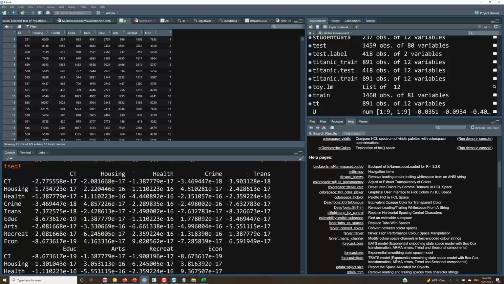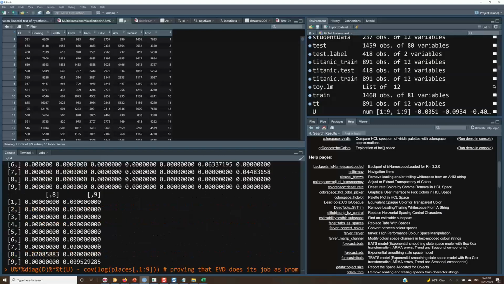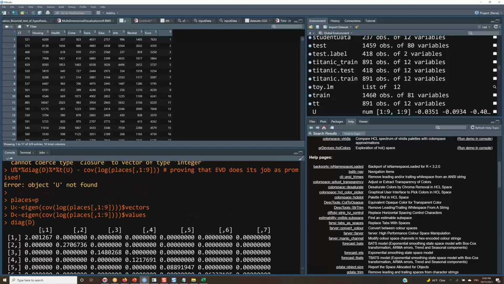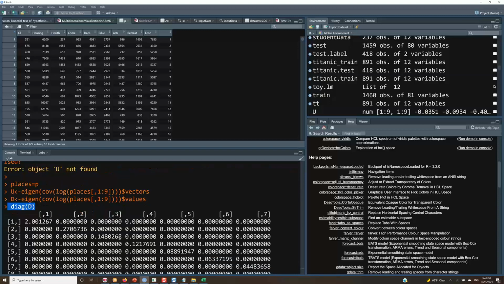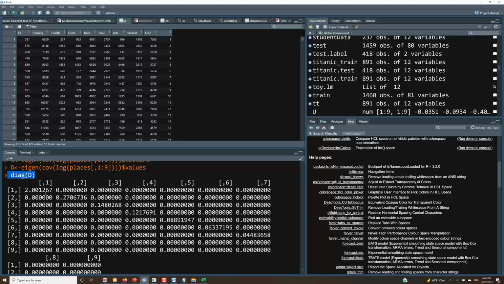You see this one? Everybody? Yes, sir. U refers to eigenvectors, D refers to eigenvalues. I diagonalized D only, so this is what diagonal matrix means. It takes the eigenvalues and puts them on the diagonal, and the rest of them are all 0.